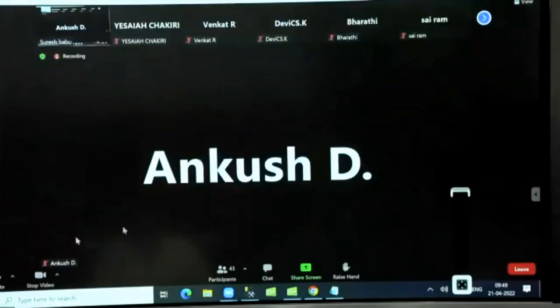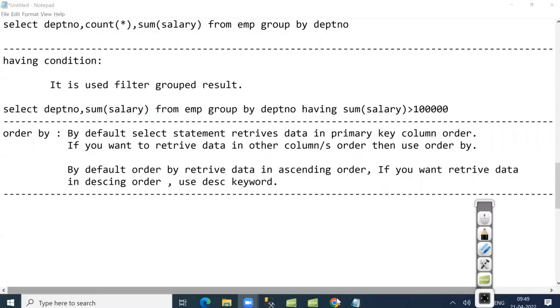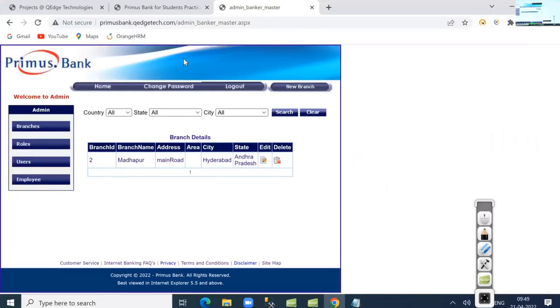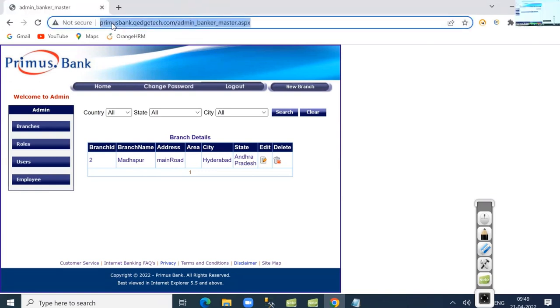Now, if you want to practice all of these commands, one option is to install software like SQL Server or MySQL and create a table. Without installing any software on your machine, you can practice using SQL online editors.